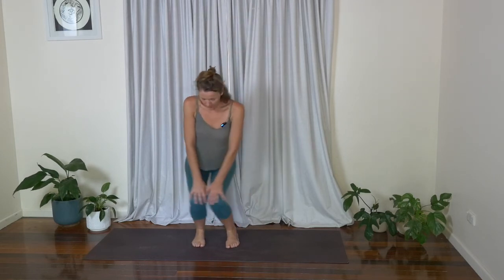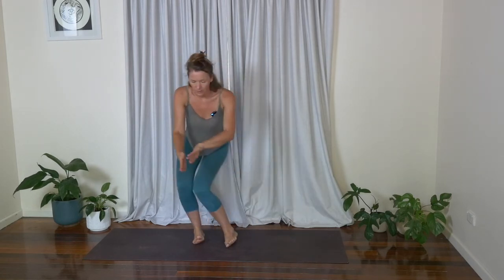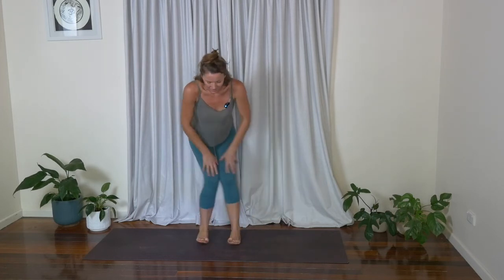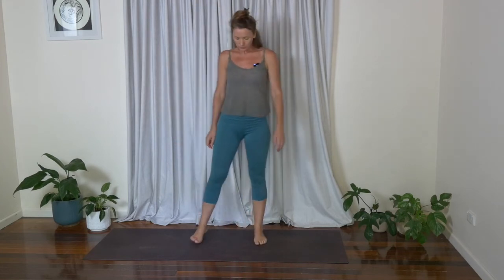Bend the knees and bring the hands to the knees. And then just start to roll the knees together in the same direction. So feel that pressure shifting as you roll from the outer and inner ankle edge of the foot to the other, of one side and the opposite on the other. Change direction. Nice. Again, go gently if you've got any trouble in your knees.